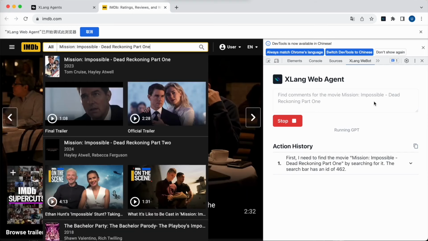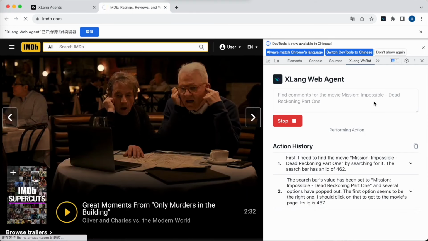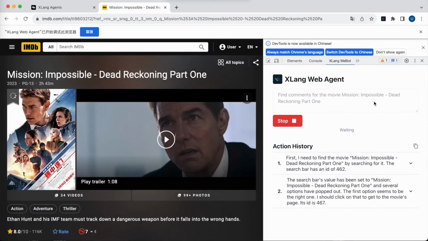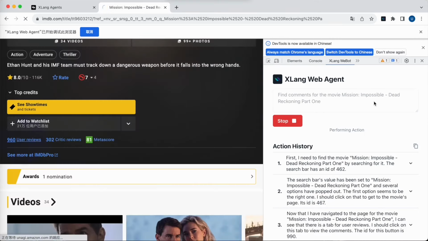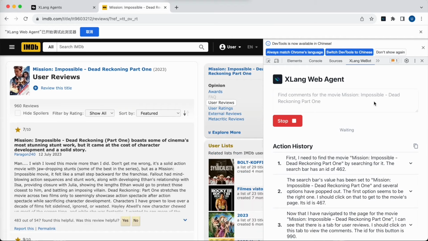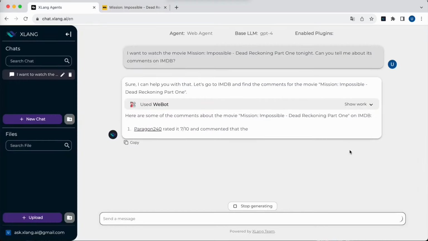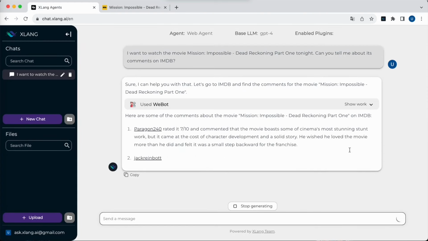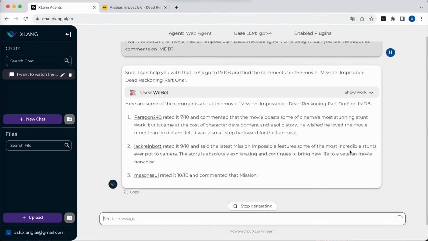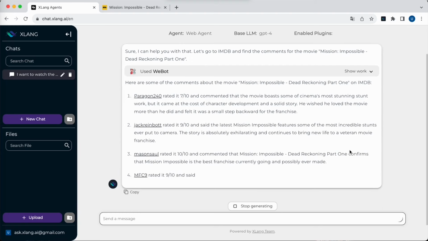As you can see, the agent is interacting with the elements on this page and entering data into the input box, similar to a human navigating the web. The web agent has now completed its task and returns the information to the chat interface. Now the agent is summarizing the movie comments for the user.